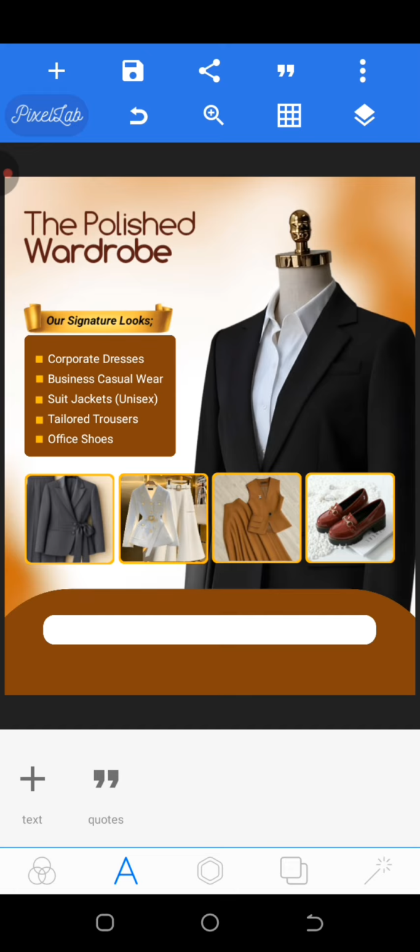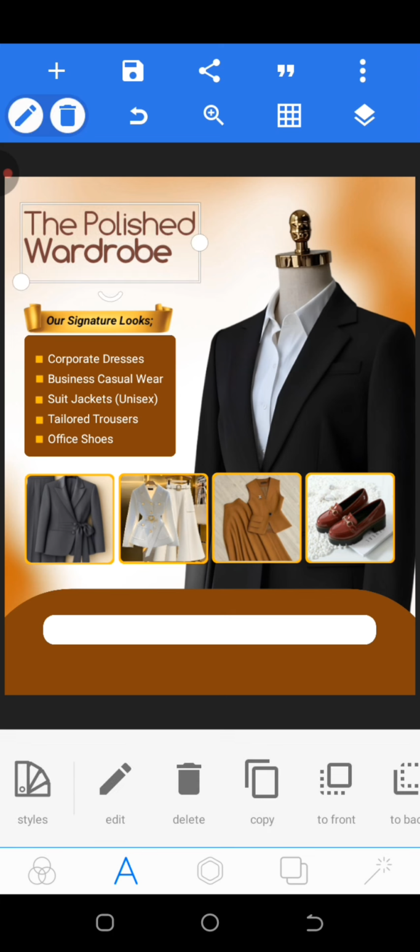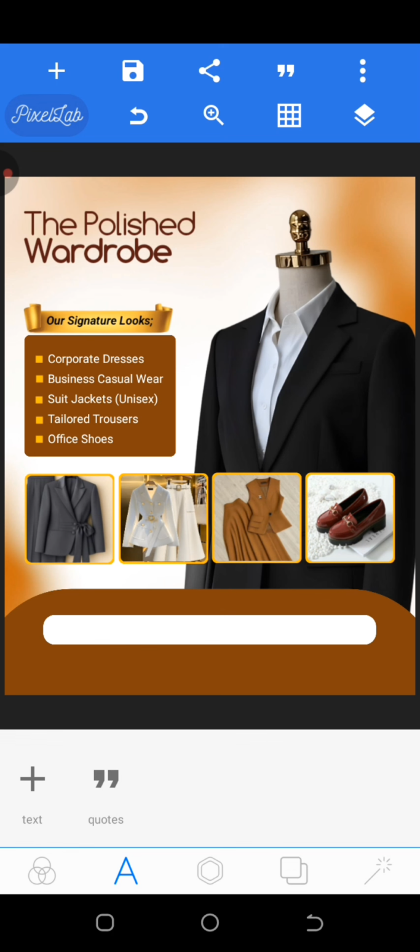The thing about this type of designs is that I start with the layout first. In most cases, I start with the layout first, and then every other detail I can just edit in my own style, in my preference. I can start with the name first and the slogan later, and can even start with the call to action first. So far, I have the layout intact. So now we are done with the signature looks and the highlight. So we're going to continue with the call to action.